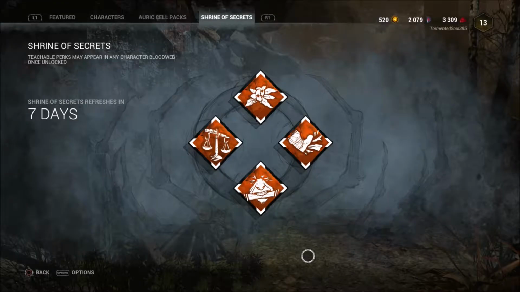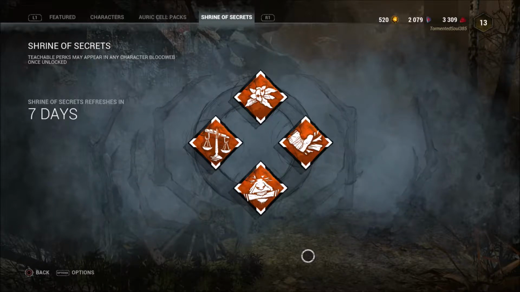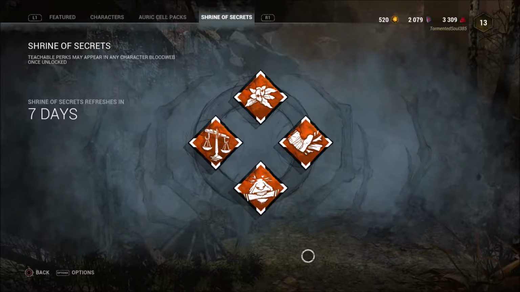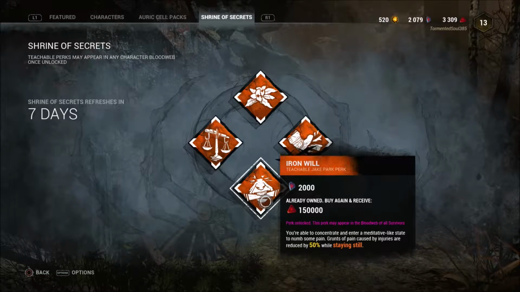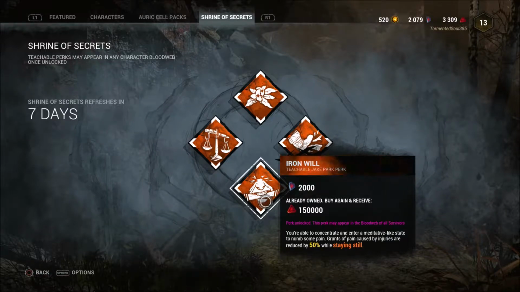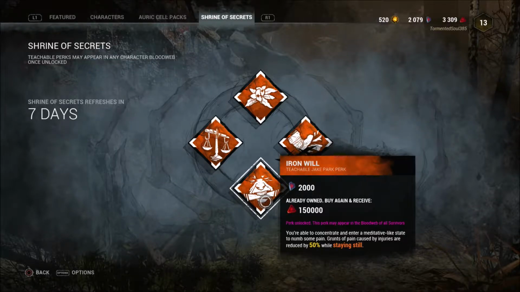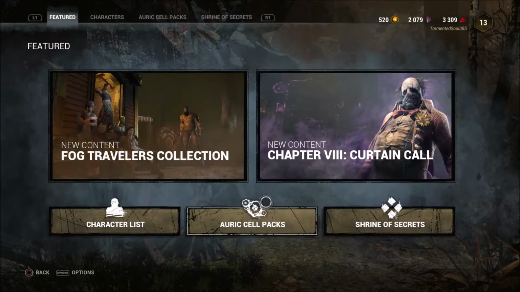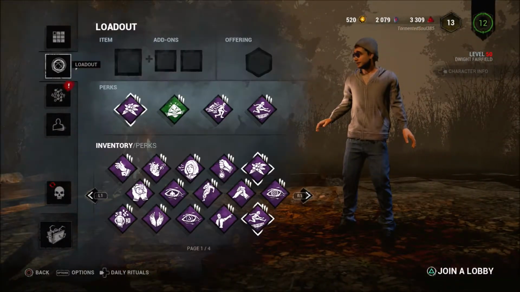This week's Shrine, so week 11 of the Shrine of Secrets for the Survivor, has two pretty alright perks, really. So we've got Botany Knowledge and Iron Will. And for that person who commented on the Killer Shrine for week 10, yes, I'm aware I didn't actually show the previous week's Shrine. I forgot to get a screenshot from the Survivor perks, so if you're watching this, I apologise to you. But we've got Iron Will and Botany Knowledge to work with for Survivor for week 11.